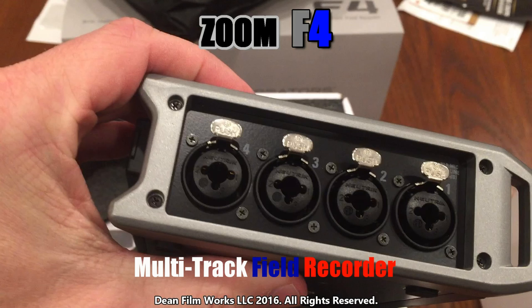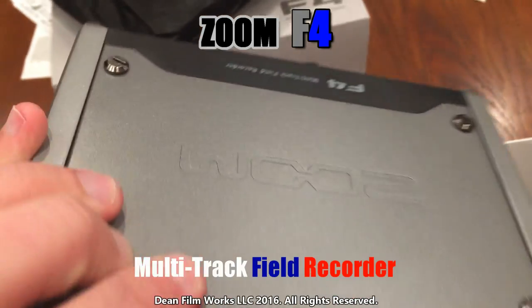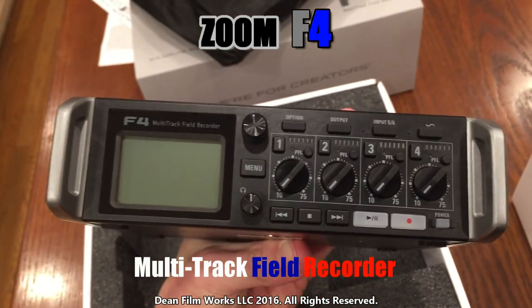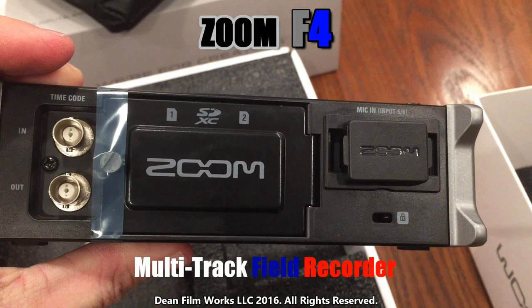The four XLRs are high quality with a snug fit — I tried them a bit after unboxing and they're maybe a little too snug; getting the XLR adapters out can require a good yank. On the other side are two outputs going to your camera or wherever you route them. On the back there's a battery compartment, and inside are the two SDXC card slots — you can store up to a terabyte worth of cards between them. There's also the expansion port for add-on XLR units and your timecode connectors.